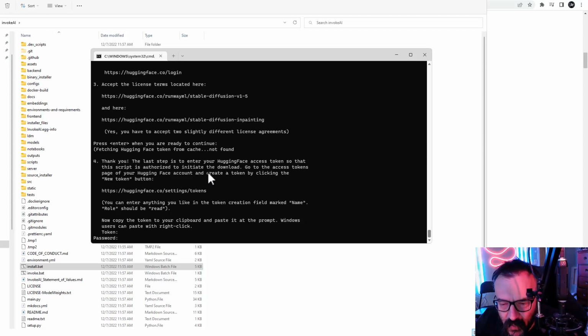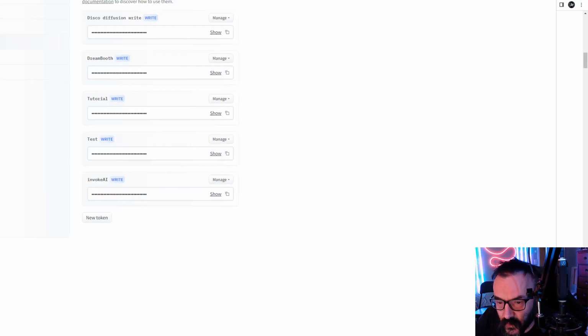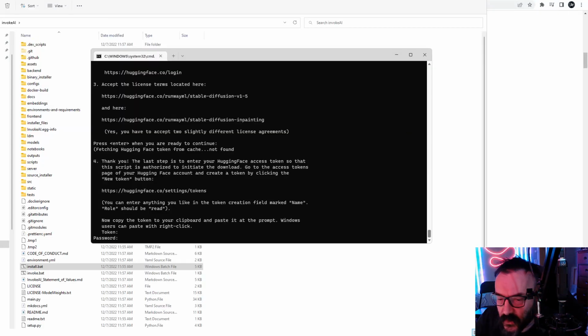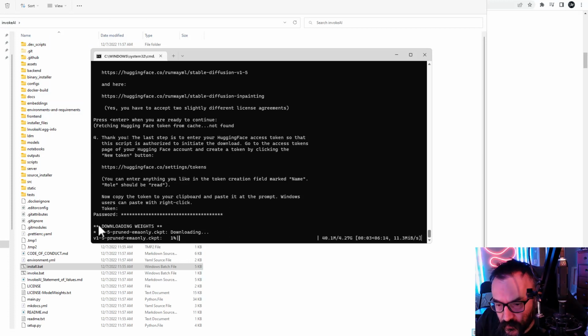So let me go ahead, create the token, do all the stuff. By the way, be sure when you create a token, your token, it is a write token. It will by default be set to read. You need to create it as a write token, and you can see right here you can create all these different tokens. So I have multiple tokens, and right here invoke created write, and we'll just go and copy. Okay, and let's go inside and paste here, and you'll notice it starts downloading all of those weights.